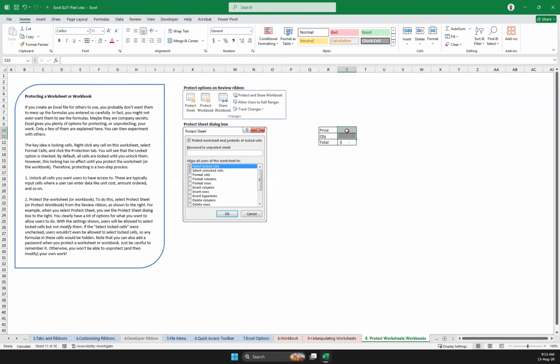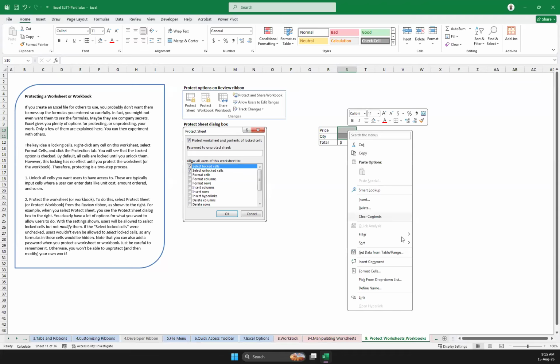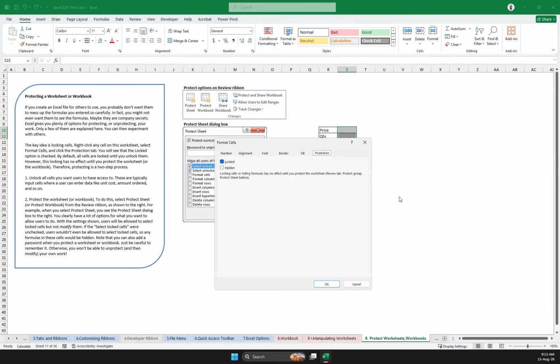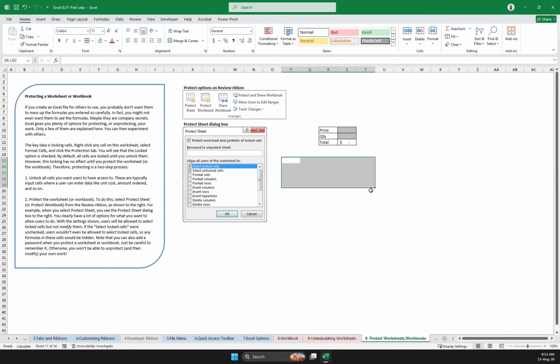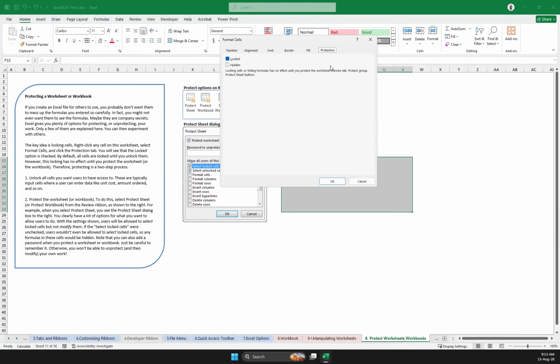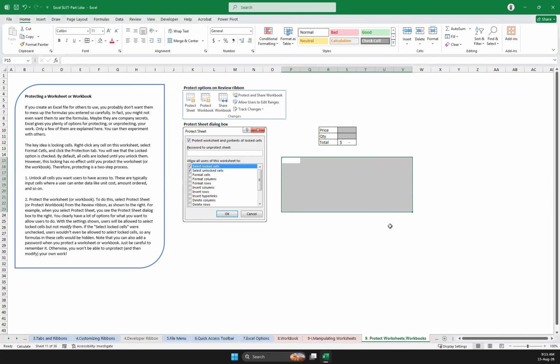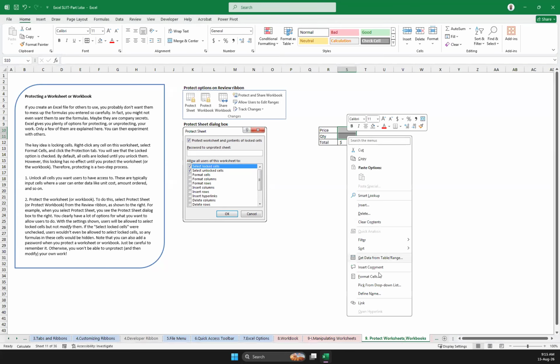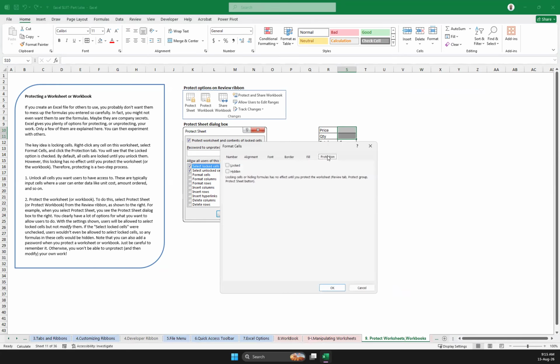So you can select these two and select Format Cells, then Unlocked. Previously we also defined locked cells. Now we have made sure these two cells are unlocked. In Format Cells, you can see we have removed the tick.